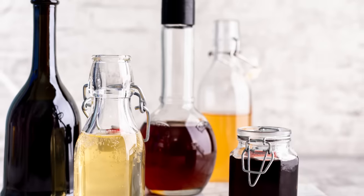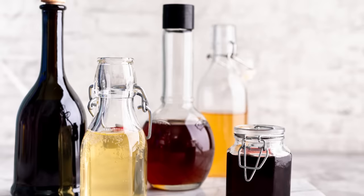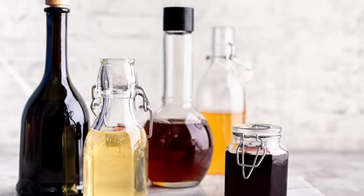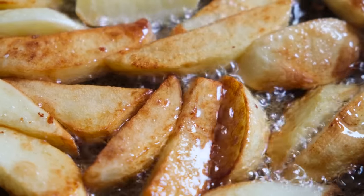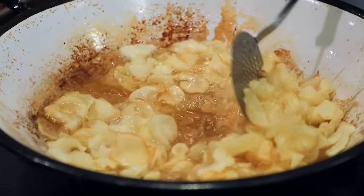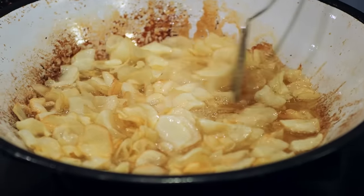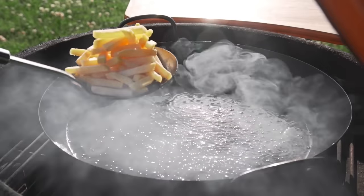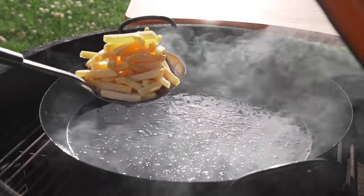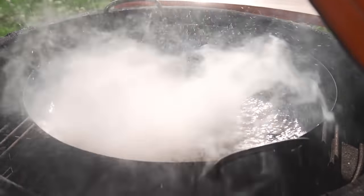For quality breakfast potatoes, you don't need to get apple cider vinegar or red wine vinegar — distilled white vinegar will do the trick perfectly. The reason this works wonders is because it prevents the potatoes from falling apart as soon as you try to fry them. As potatoes cook, pectin — the gluey substance that holds them together — breaks down, reducing whole spuds into mushy lumps. In that state, it will be nearly impossible to form the result into evenly shaped patties.